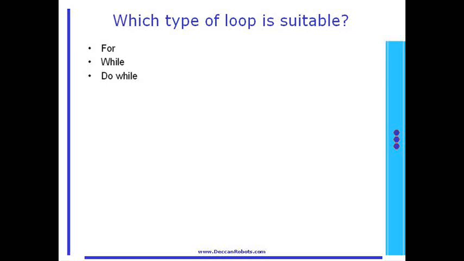Thus, use for loops for a repetitive task whose number of iterations is known before writing the source code. Use while loops for a task which asks the user to enter the value for the number of iterations. For example, if we modify our program to calculate the nth power of 5 by asking the user for the value of n, we should use a while loop, as we can substitute the condition statement as i less than n. Do while loops are preferred when we want to execute the set of statements at least once and then check the condition statement. By now, it must be clear to you that the for loop is the best choice to solve our problem.